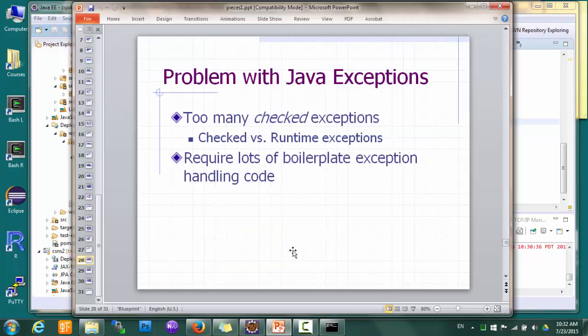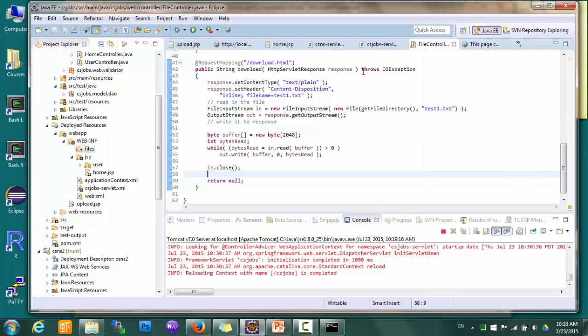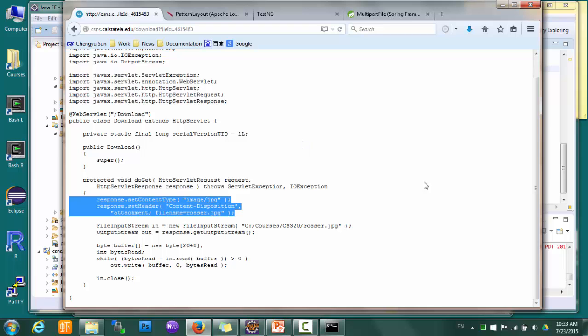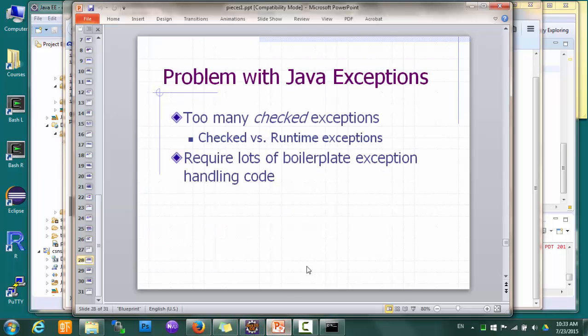And runtime exceptions, on the other hand, do not have to be explicitly handled or declared. A good example of a runtime exception is the null pointer exception. You never need to say, for example, this method could throw a null pointer exception or catch a null pointer exception.